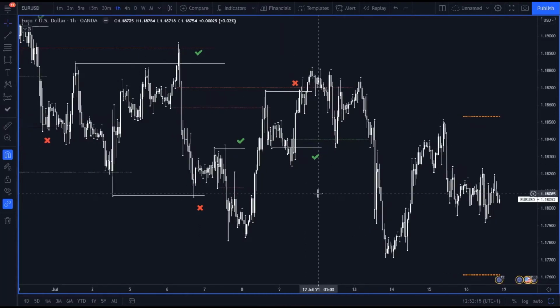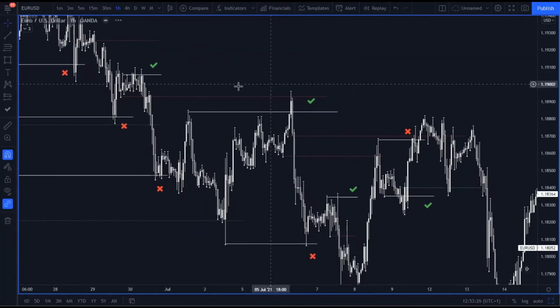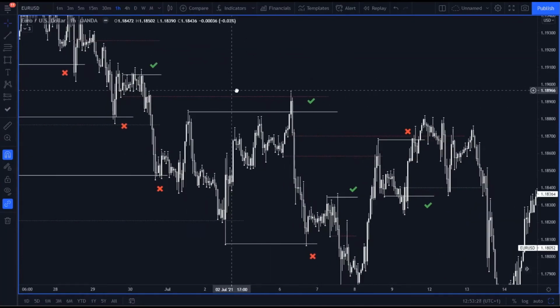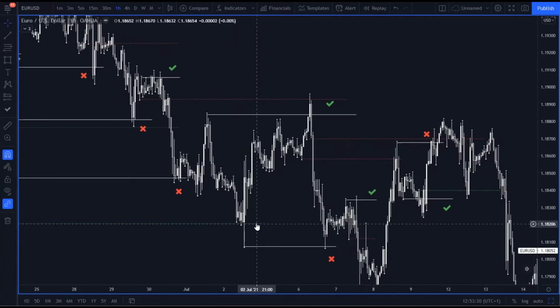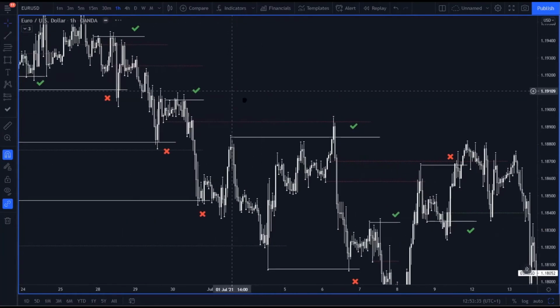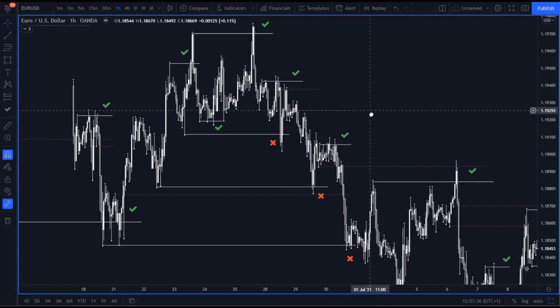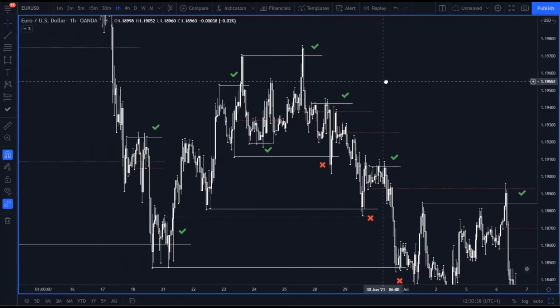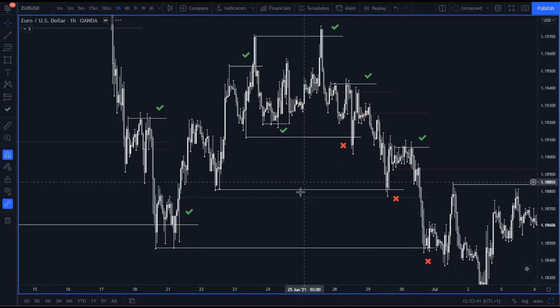Now you can get these completely wrong. The order blocks don't work every single time. If an institution has changed their mind on a position, they may take profits. They may not retrade their original order block, but more often than not, I want to say, you do see a return to origin of the order block, and you see more institutional buying or selling. Now we should have some more examples over here, let's take a look.